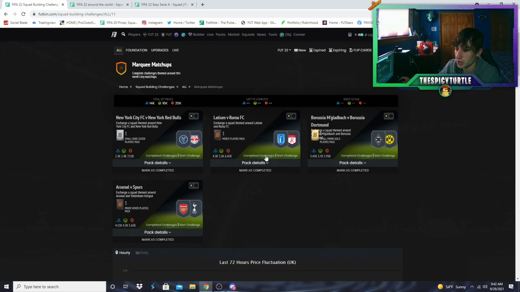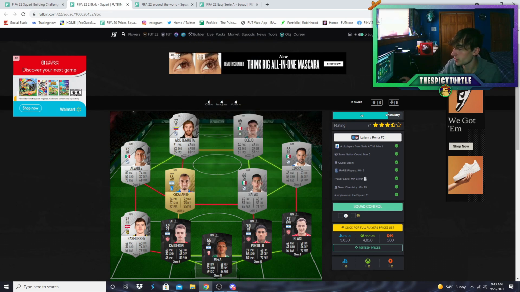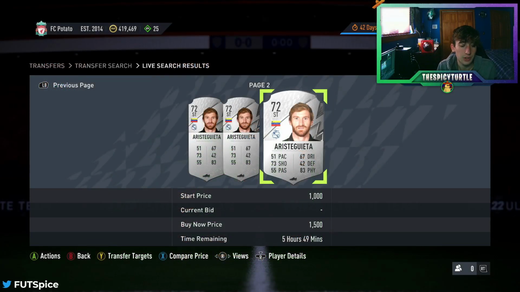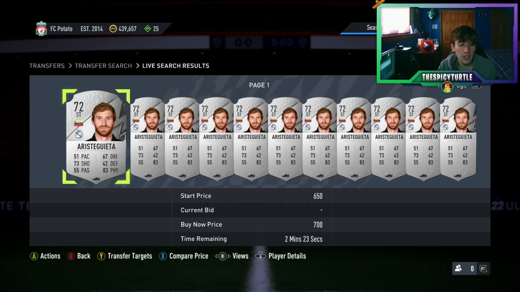Because they do have some of the silver cards, and people are gunning for the silver players that are included in the solutions. So as you guys can see here too, it works for silvers. I'll switch us over to the Xbox, but as you can see, this silver goes for like 600-700 coins, and because he's included in one of the marquee matchup solutions, he would have been a great one to snipe when marquee matchups first came out, because his price was probably around 1-2k.